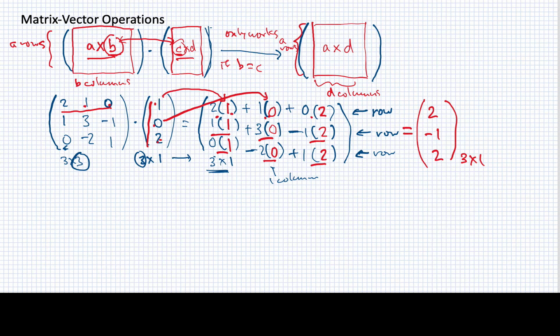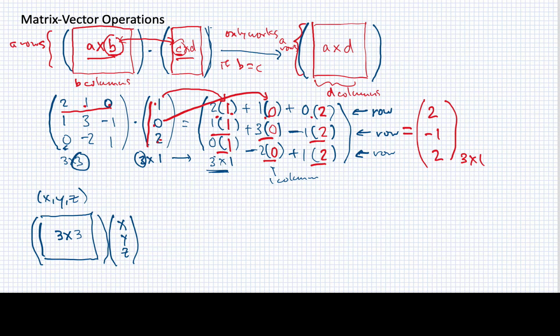Okay, now why would I choose this sort of strange sized matrix and matrices to demonstrate this? Well, in effect, what I'm doing is I'm mimicking what happens in a 3-dimensional space. So you can imagine that I have, say, an x, y, and z position in coordinate space, and if I array these vertically, as I've done a couple of times in earlier videos, then I can imagine taking some 3 by 3 matrix. So this is a 3 by 3 matrix that I'm going to multiply by that vector, and the result will be some new vector.